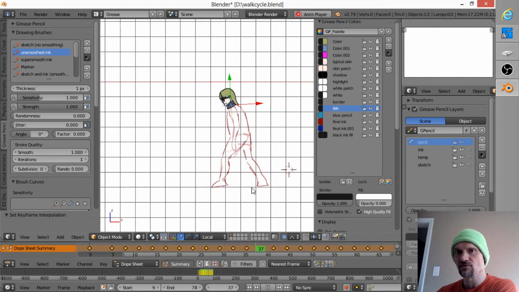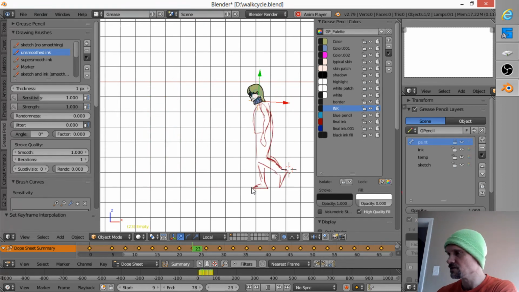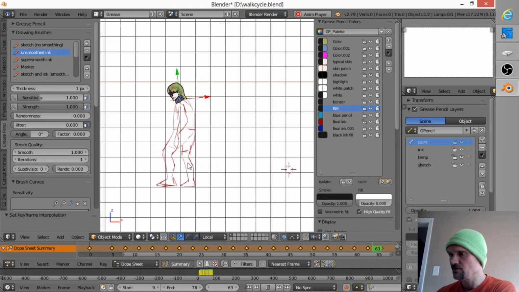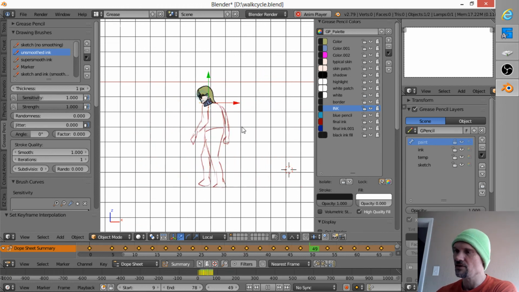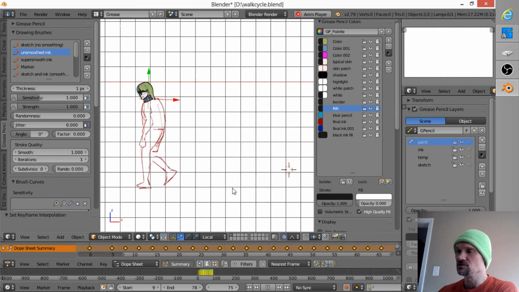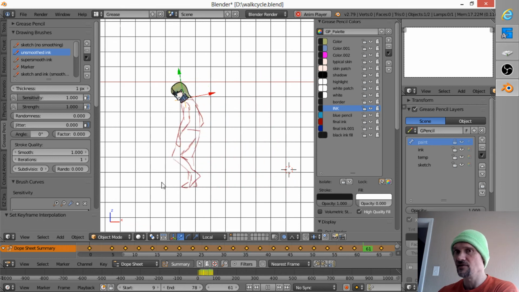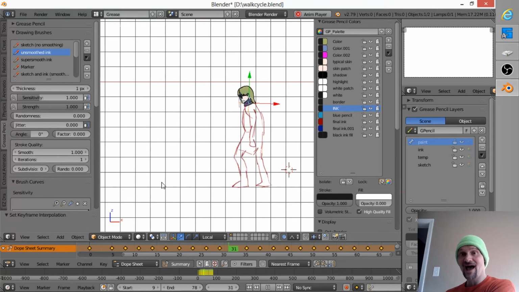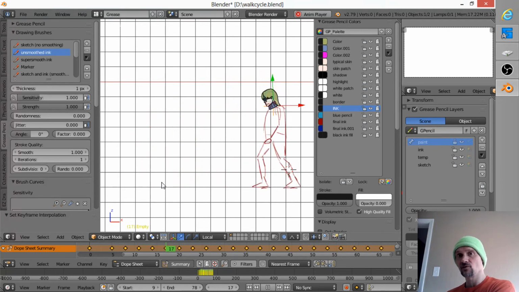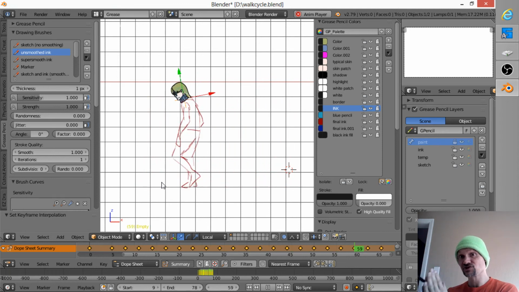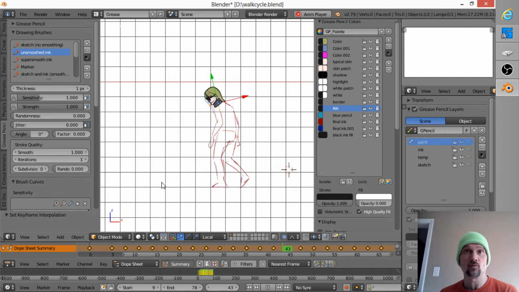Now ultimately what I'm probably going to do is parent the entire, I'll probably put the entire body in a single layer, okay? And then I'll parent the body to an empty, and then I'll parent this empty that's controlling the head, parent that to the body's empty, so that what we'll be able to do is do this whole walk cycle and then adjust some keyframes on the entire rig so that it moves back as he's moving forward, and it'll appear that he's walking forward even though relative to the screen he's actually staying in one place.